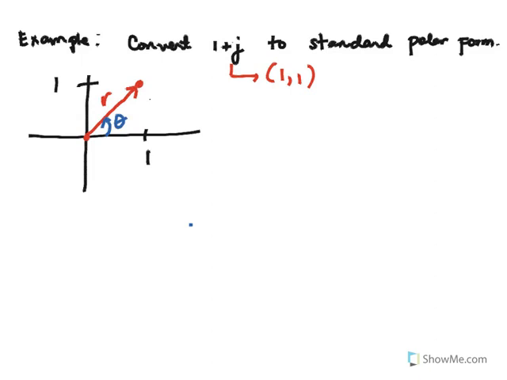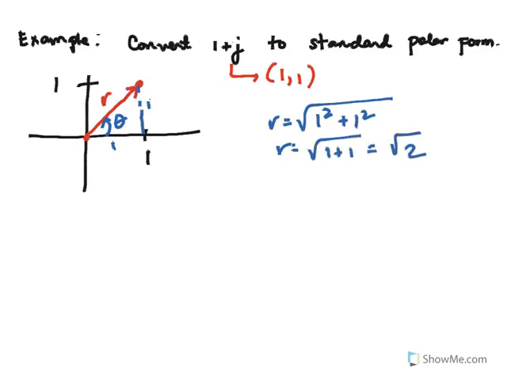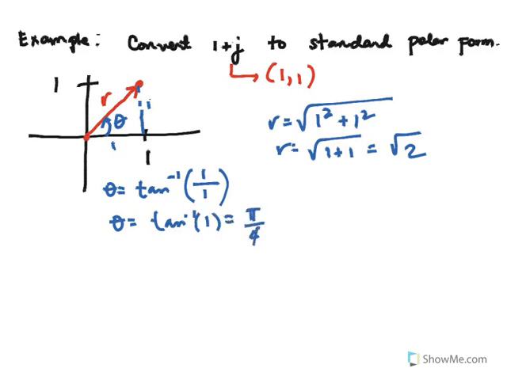So you have here r to be equal to the square root of, again, this will be your right triangle. So this is 1 unit, another 1 unit. So that's 1 squared plus 1 squared. Or that will be r equals the square root of 1 plus 1, or square root of 2. So that's your modulus. Now to solve for theta, we can use arctan. Theta is equal to arctan of opposite over adjacent. So theta is equal to arctan 1, which is equal to pi over 4 or 45 degrees.